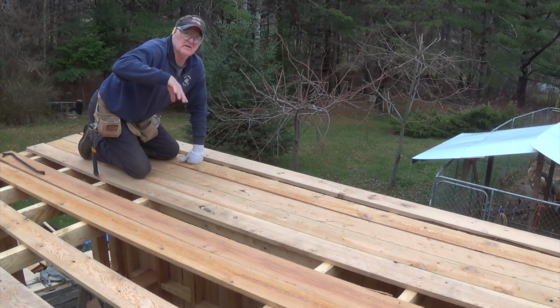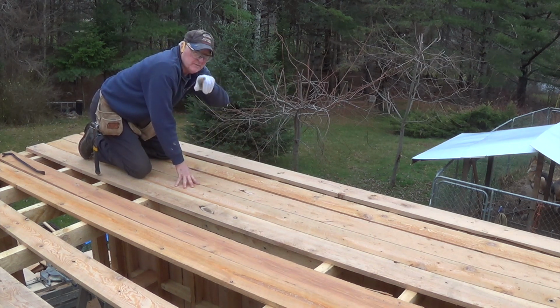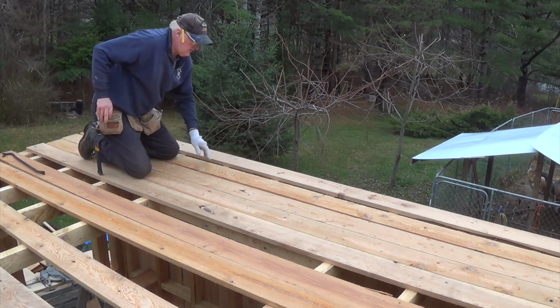Do-it-yourself garden shed greenhouse, part 6, boarding and attic floor. I've done diagonal measurements and I'm square, and I ran measurements from each corner and snapped a chalk line, and geez, I'm right on.